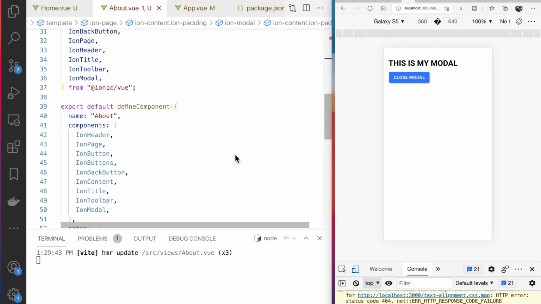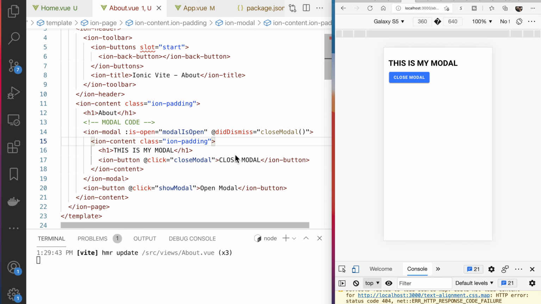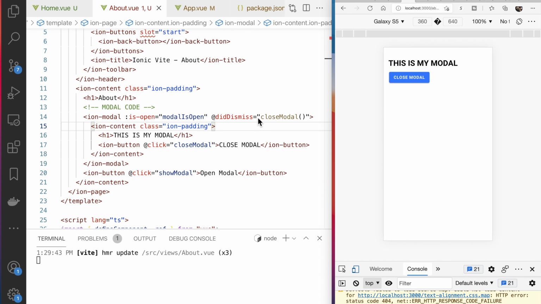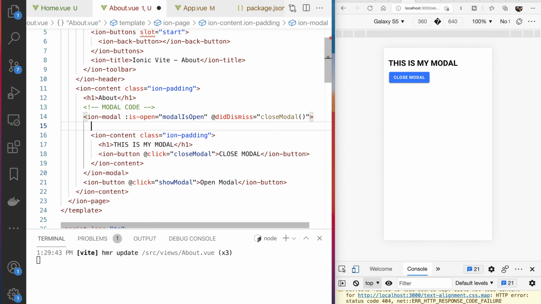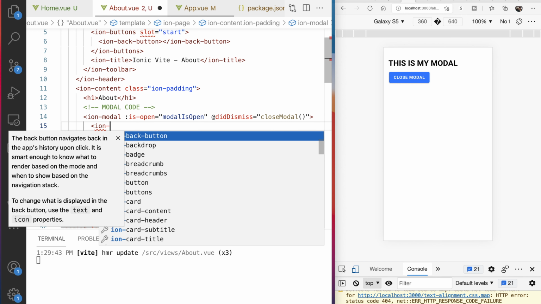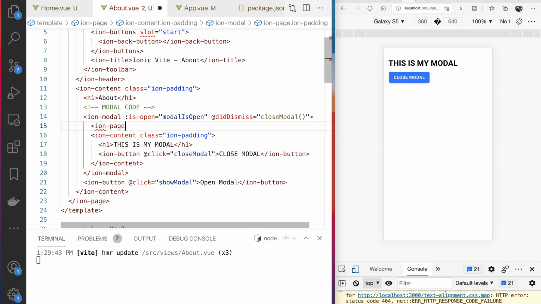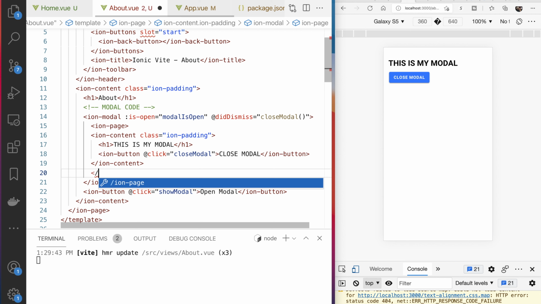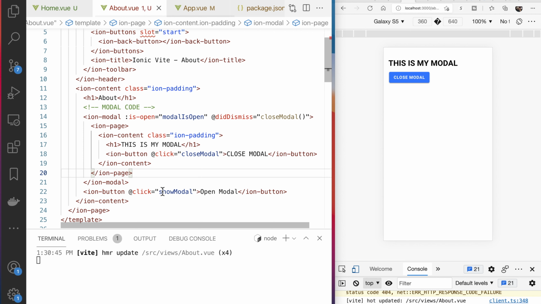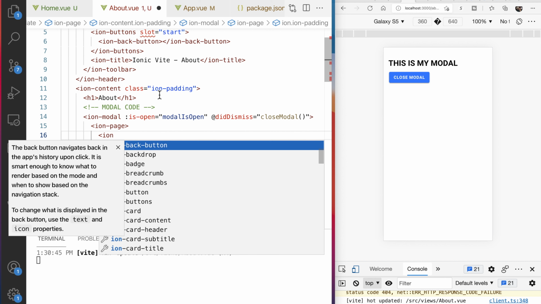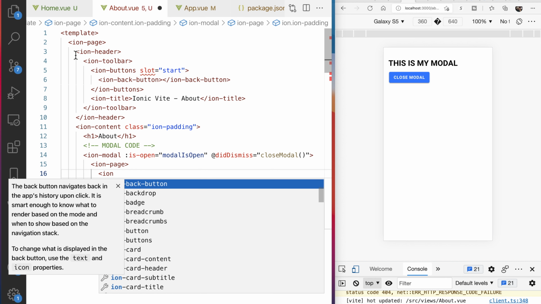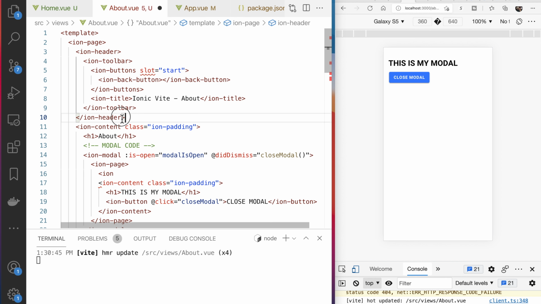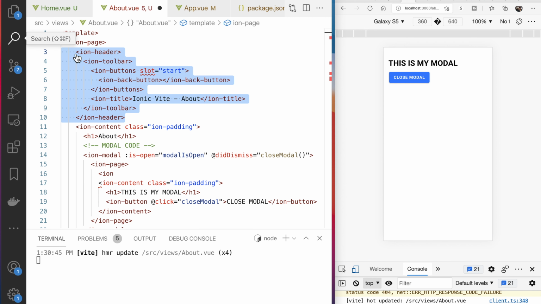So this is our modal. I'm still in my about page. Let's see if I can clean this up a bit. Ion page. Can I put another page inside of here? So ion page, go down here, ion page. That seems to be happy so far. Actually, let's just copy this header stuff. Ion header.